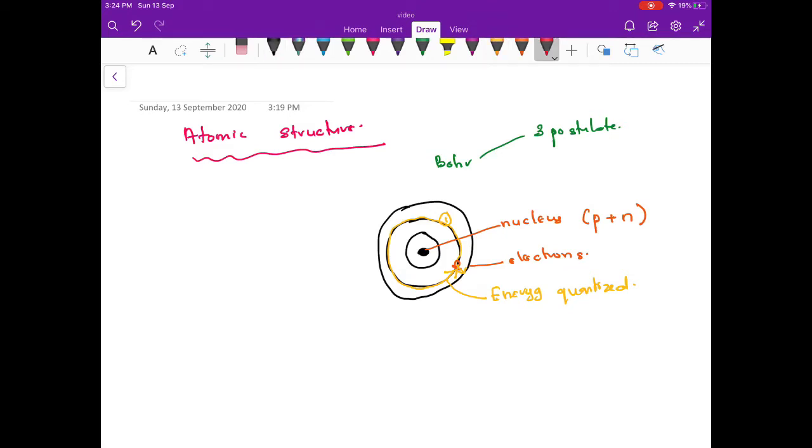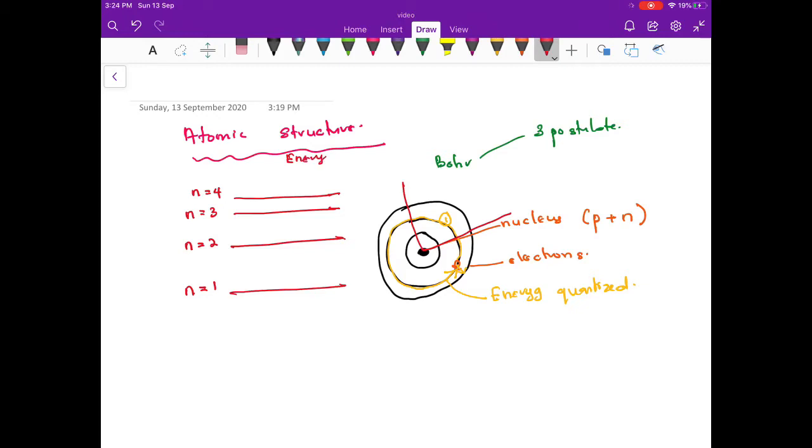And then when we cut this part, we can see the energy levels, where this is the first energy level, this is the second energy level, this is the third energy level, this is the fourth, and so on. The distance between each energy level is different. It becomes closer when it's far apart from the nucleus. Right, so this is what we call an energy level.